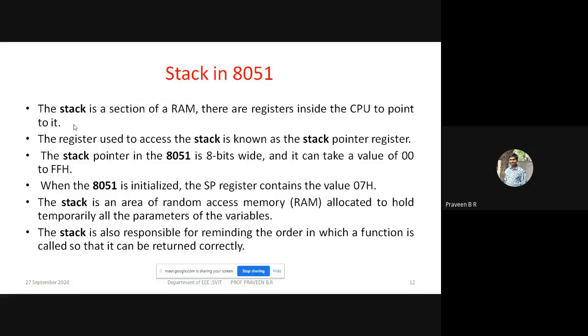A stack pointer is 8 bits wide and it can take a value from 00 to FF. The stack pointer register contains a value of 07H. Whenever you feed data into the stack, the stack pointer gets incremented all the time. When you take the data out of the stack, the stack pointer gets decremented all the time.